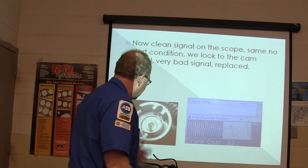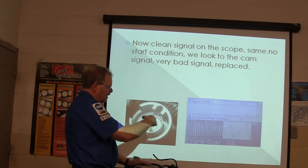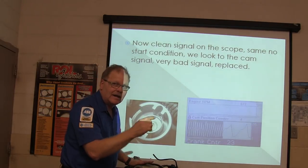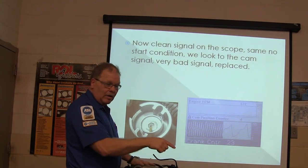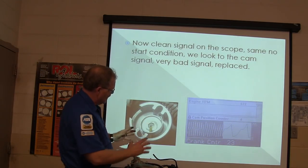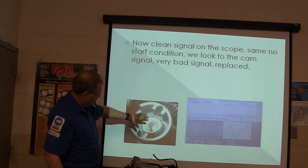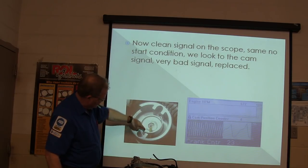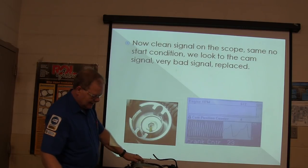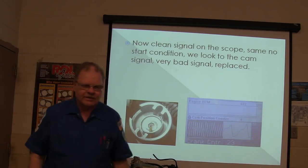What you're supposed to do, and this is one of the good ones, is line up your crank sensor on zero. Find top dead center compression. Put your finger in the hole, puff, bring it on up to top dead center compression. Then you're going to adjust this thing like you were turning the distributor, and you've got to drop it in there the right way to begin with. You've got to adjust it so that this hole that's drilled through that and that lines up. I just used a piece of wire there, and you basically go through there and straighten it up. When you get it adjusted, you've got your cam sensor set right.